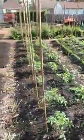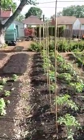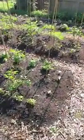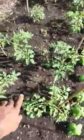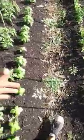Give you a bit better view of this area. Have some more tomatoes. Have cilantro on the side of these tomatoes and basil on the side. So I do a lot of interplanting, companion planting, and it shades it out a little bit when it starts growing. I actually got to stake these tomatoes today, so I'll do a video later about how I stake my tomatoes, why I stake them, and how I prune them. But here's more cilantro interplanted, basil interplanted.